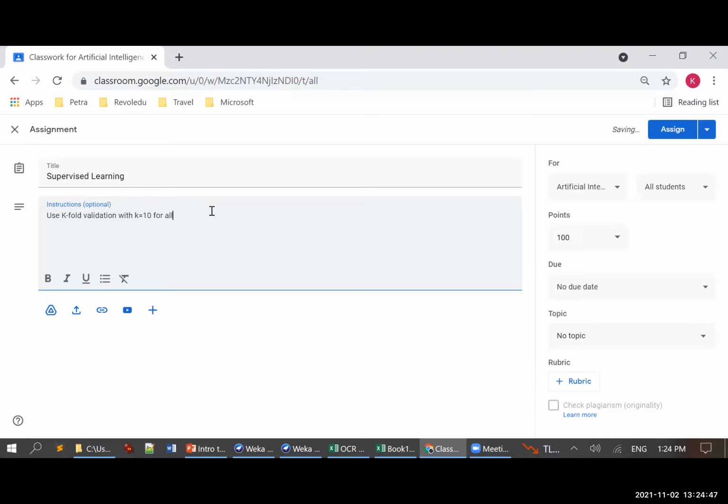Okay, for all data in the supervised data set. Okay, so you can use WEKA. You can use either WEKA or scikit-learn, or any method.